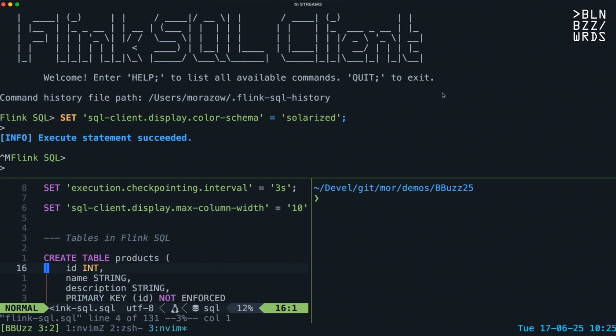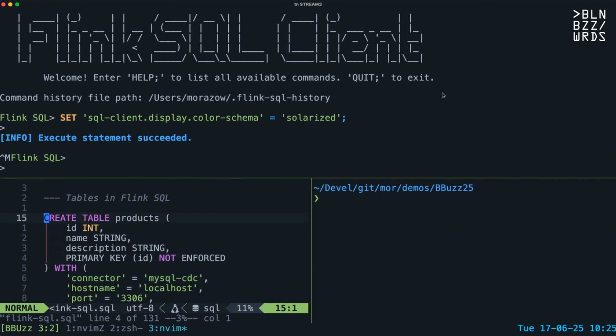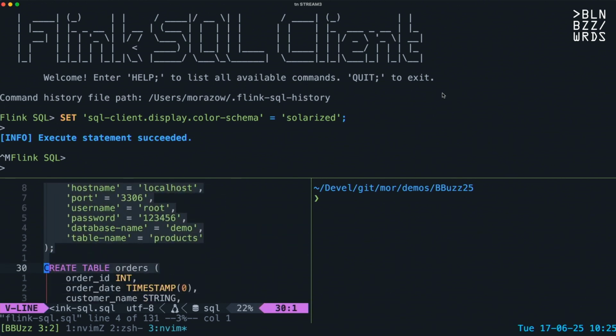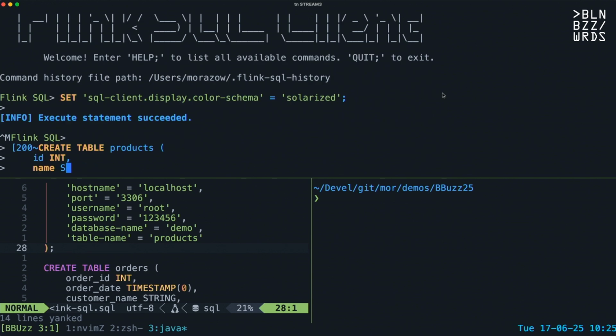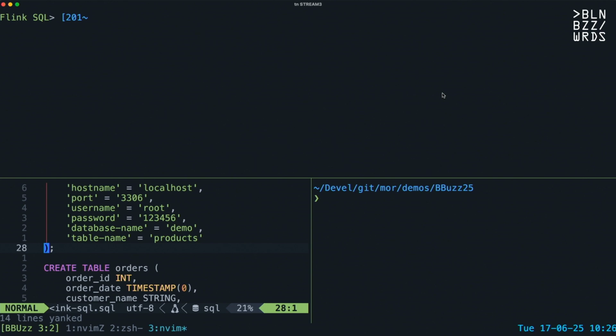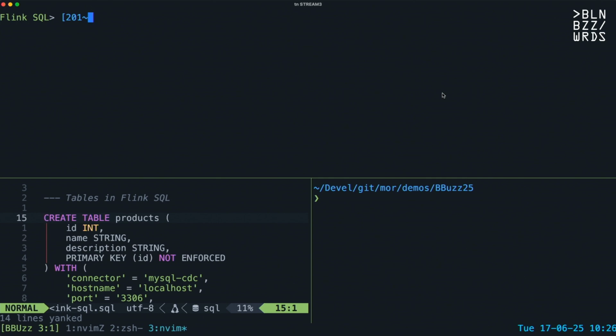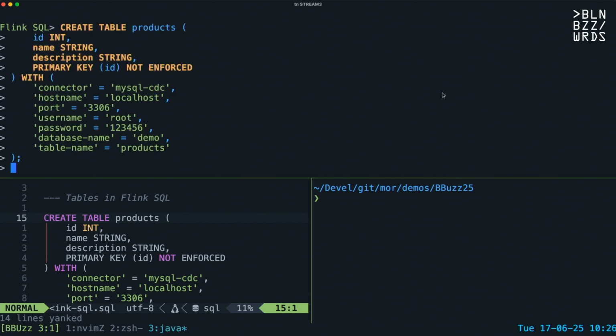Okay, then what I'm going to do is, so now we have the databases, Postgres and MySQL, and I want to create, so I am in the SQL API at the moment, a corresponding table in Apache Flink. I copied something wrong. So here, basically, I use the MySQL CDC connector, to be able to read the changelogs.